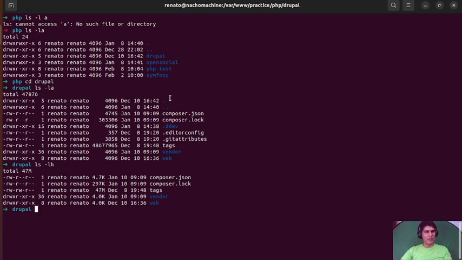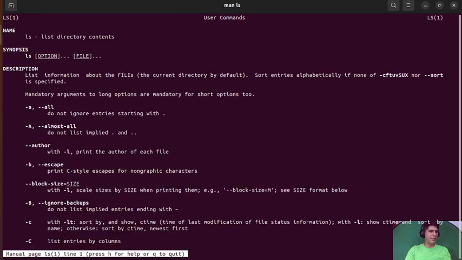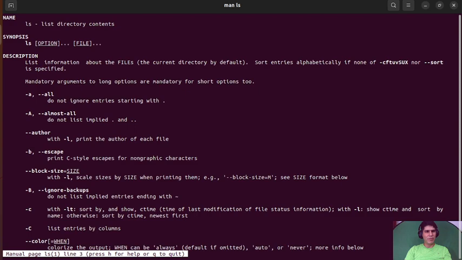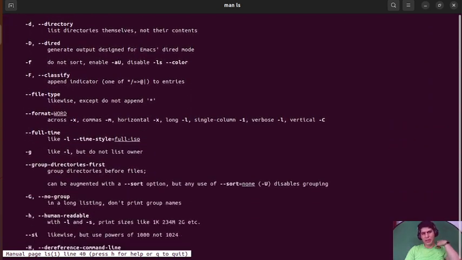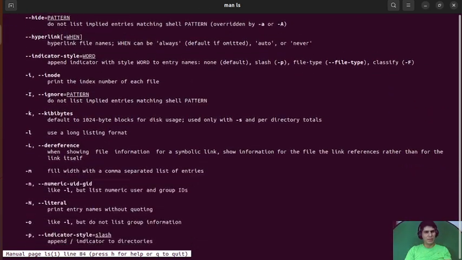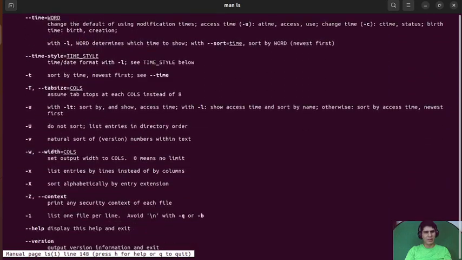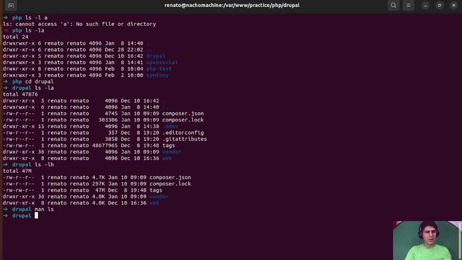Now, there's a way to find out how you can see some of those command lines, and that is man ls, and it will give you a nice list of things that you can do and you cannot do with some of those components. Like you see, there's something as simple as just showing what you can do with the list, which is basically just a list of whatever item is inside the folder.